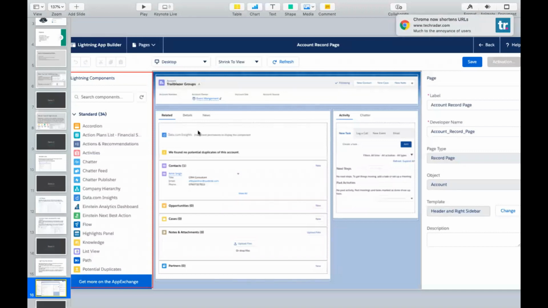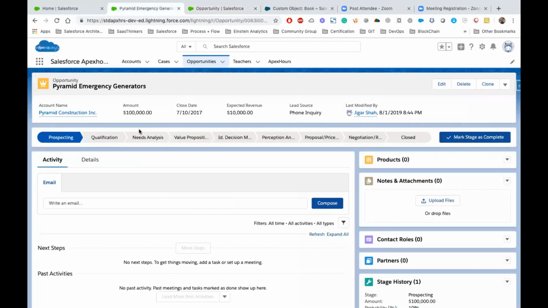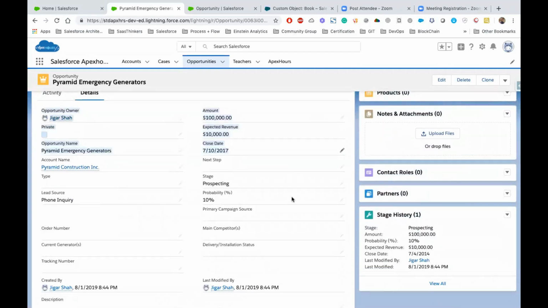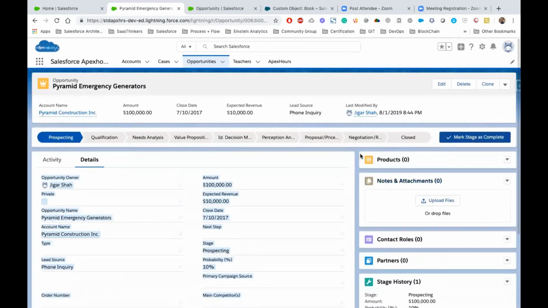particular record related list. So let's say, if you notice, the complete thing that you are able to see here is a Lightning record page. You can see activity. This particular part is controlled by the compact layout. This detail section, these available fields, are controlled by your page layout. This related list section is also controlled by your page layout.